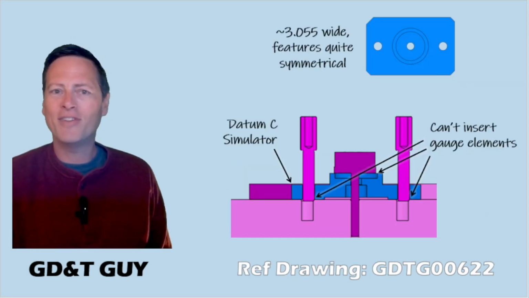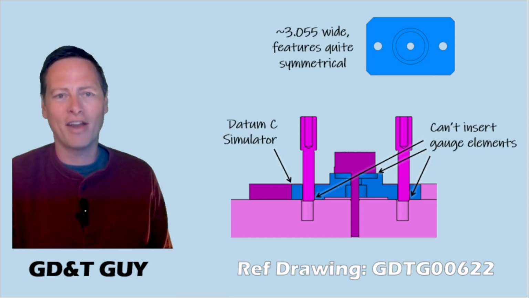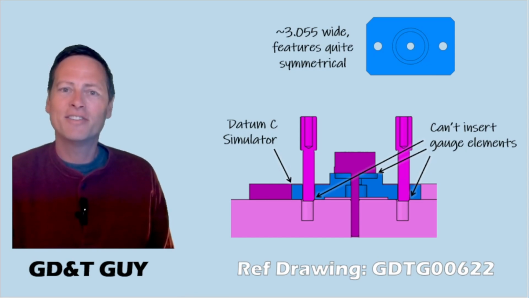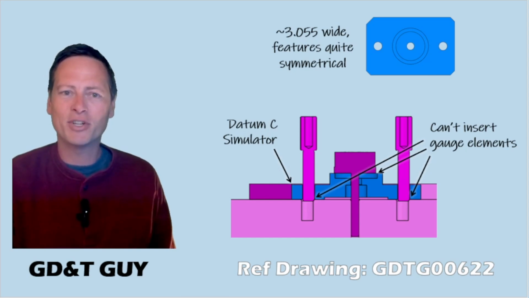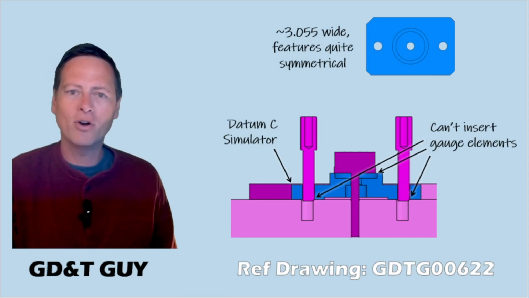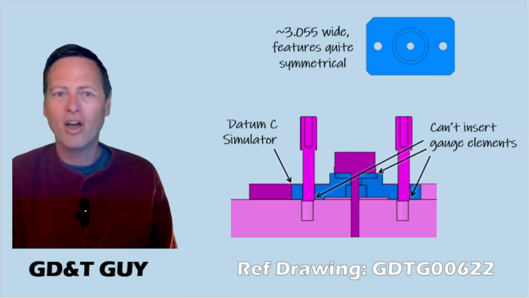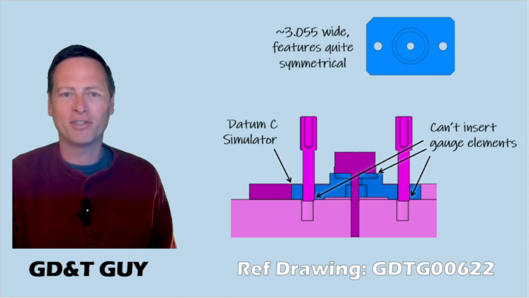This is one kind of inconsistency we are going to see a lot of in this video, okay? Situations in which we can think of part geometries that would meet the functional requirements of the design, but would fail to meet the requirements on the drawing and so fail inspection. Here's another example. This is a version of our part that is way out on the wide end of the 3 inches plus or minus 60 width, but the screw holes and the 1-inch diameter feature are all nicely symmetrical about the center of that width. It's a nice looking part.